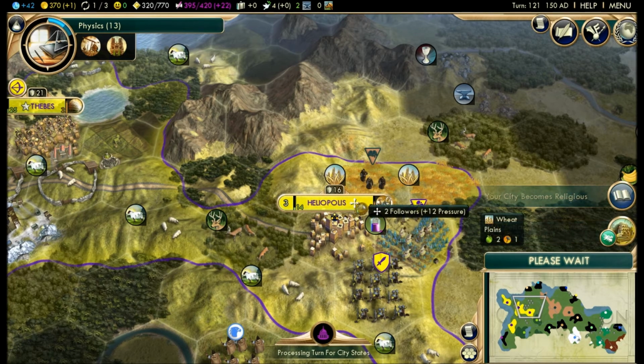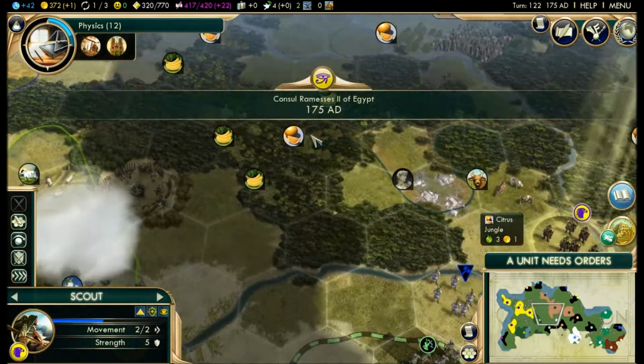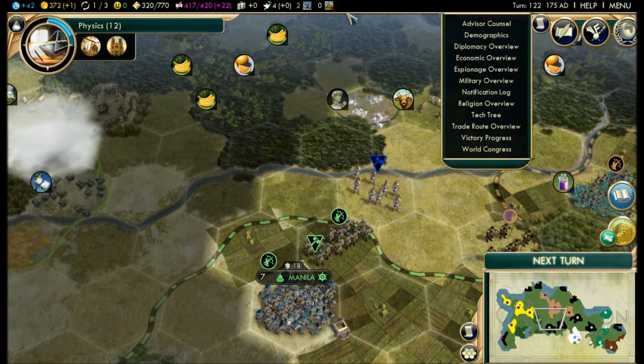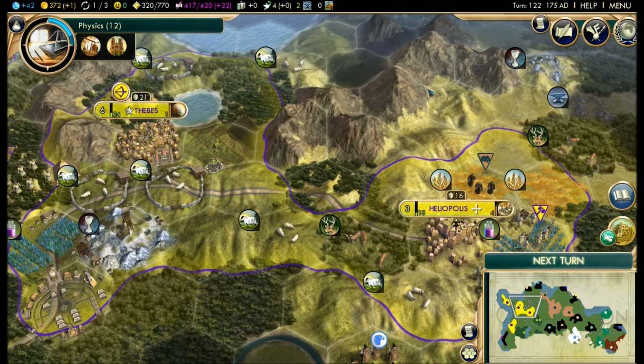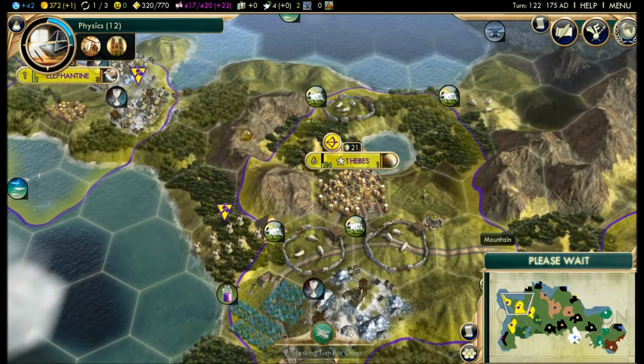Okay, so Maya has now spread Christianity into my civilization. I don't mind that. I don't know the tenets of his Christianity, so I do get, my cities do get little bonuses depending on what tenets he's chosen for his religion. Is that available here? World religions. Oh, it's Catholicism, not Christianity. Beliefs. Okay, Catholicism. The founder, yeah, I can use faith to purchase monasteries. And I get 1 culture from plantations. Okay, that's kind of really crummy. How about follower here? Temples provide +2 happiness. Chinese pantheon. I don't even have a pantheon. Can I found a pantheon? Yeah, I can. I'm just not getting any faith whatsoever. Okay, I really did not focus on faith at all in this game.